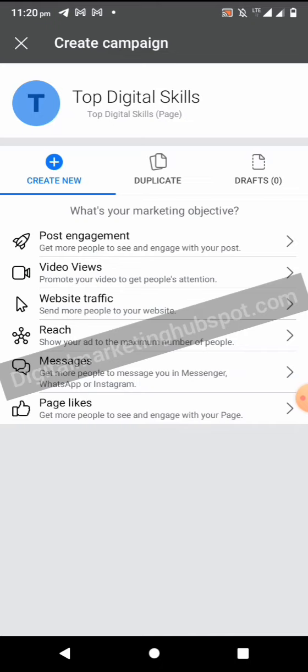Okay, so this is how to set up your Facebook ad manager and how to start running ad with your Facebook ad account using your mobile phone. Okay, so if you have any confusion, any question, please feel free to post it in the support group and our team members will be there to assist you to get your questions answered and you will get your ads running.